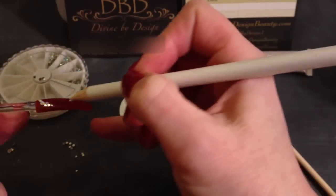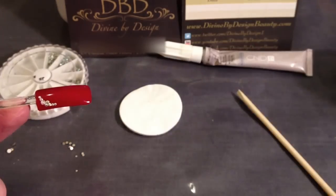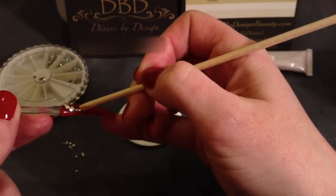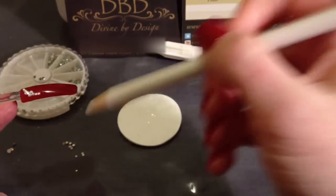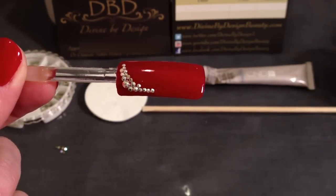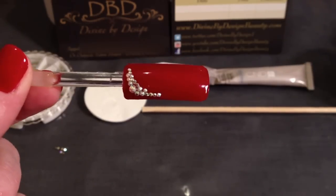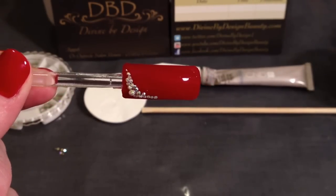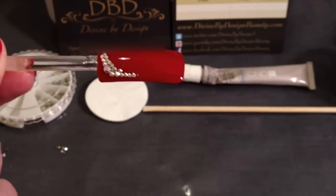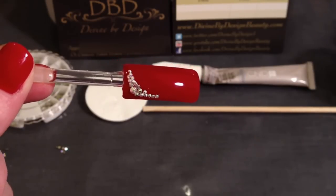This design is sort of a derivative of one that's very popular with a lot of my clients. They tend to have this on the ring finger and sometimes the thumb as well, but you can do any design you like. One of my most recent ones was a treble clef for a client and that turned out really, really well. So here's the finished design — I just applied the glue wherever I wanted to put the crystals in a sweeping design. You can do this at the base of the nail, at the tip, or anything else you fancy. If you want to take a look at my Facebook page it's www.facebook.com/divinebydesigncndnails and there are quite a few pictures on there.